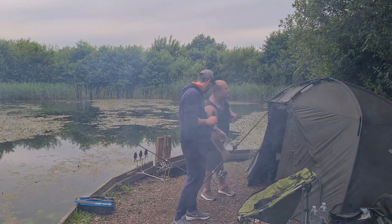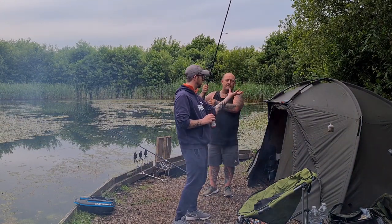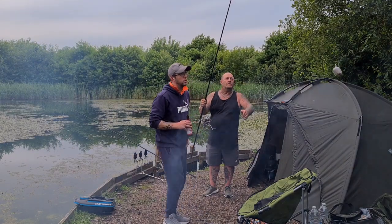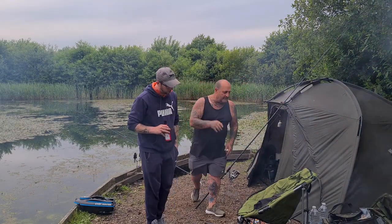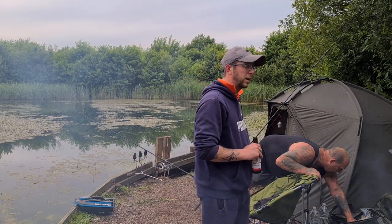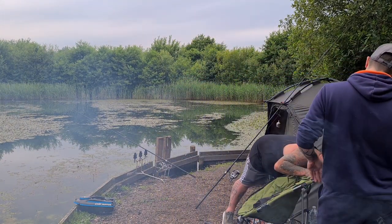Right. So obviously with your rig, my hook link, the bait is all in there. So when that dissolves, your rig basically sits on top of it, and it'll just slightly float up. That's not a PVA bag, it's a fucking breeze block. So is it a pop-up or a bottom bait, then? Semi-normal. Like a bag of spuds.